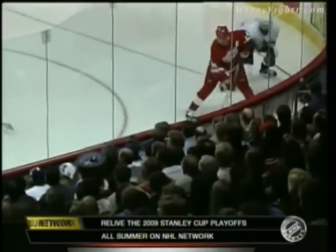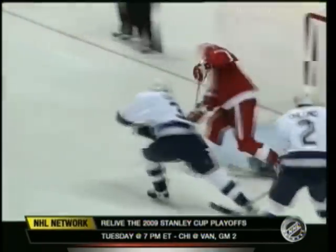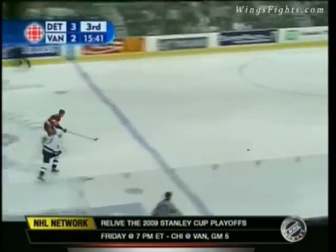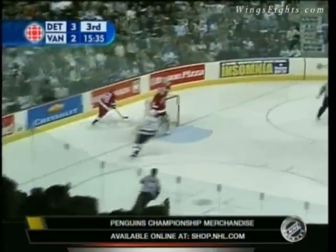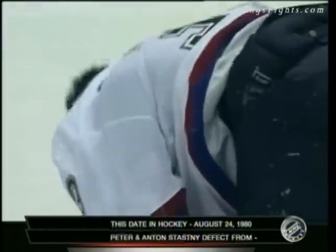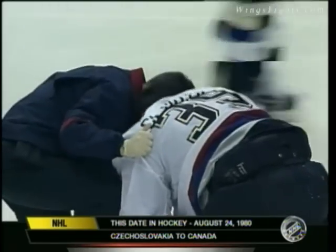Brendan Shanahan does all the work there with a strong forecheck and he'll just throw it towards Iserman. After Cook gets his stick into the play, but he cheats way too early! And it's tipped past Sokol, down the ice — a race for it! Cook out, but knocking away from Dandineau, who got a piece of Cook. And Kluchey's shaking up! Dandineau — Baron tackling the Red Wing player after the collision with the goaltender!